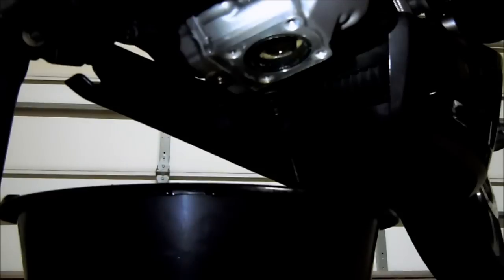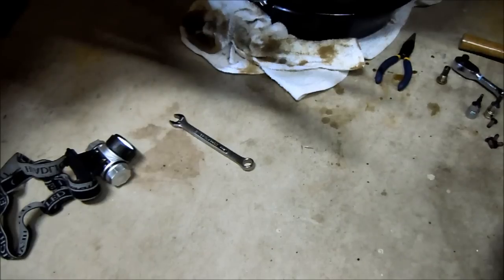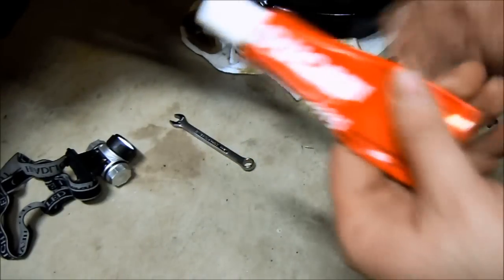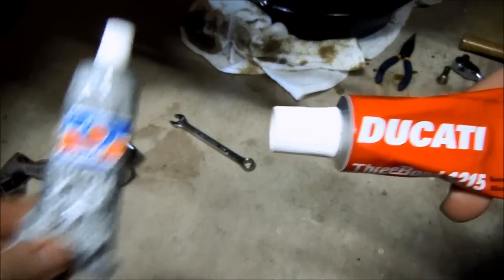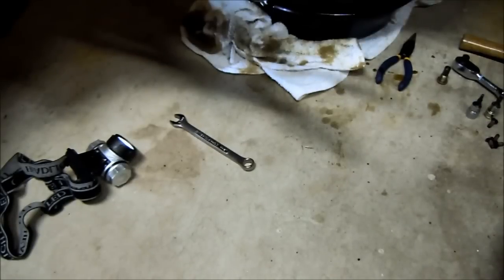And we'll switch to a different view to show you how much Ducati 3-bond to use when putting the cover back on. Okay, with the sump cover all nice and cleaned up, I'm going to get out the Ducati 3-bond, or ultra gray RTV silicone. I just stick with 3-bond because that's what Ducati uses. It's not all that expensive. You don't use that much. It lasts years. Unless you're doing a complete engine rebuild, which I would rather hand off to a professional engine builder if I'm doing that.